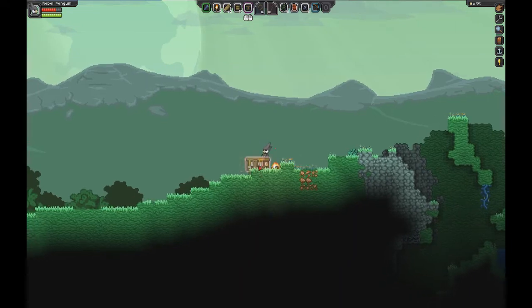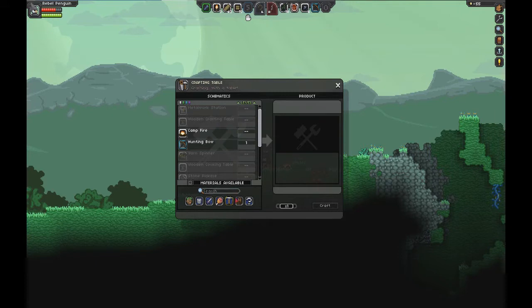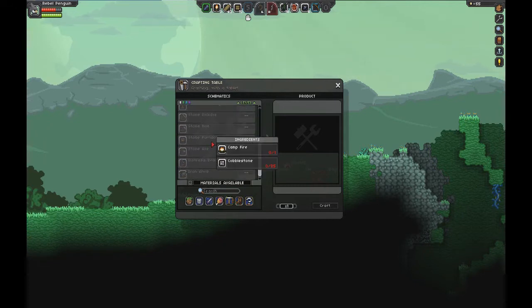To make this, we need a crafting table. Now that we have a crafting table, we can unlock many more things to craft. There are different sections, but we don't have the schematics to make some of them. So we'll just go down to basic tools, or furniture, or these miscellaneous items. But since we need a furnace, we gotta use this.